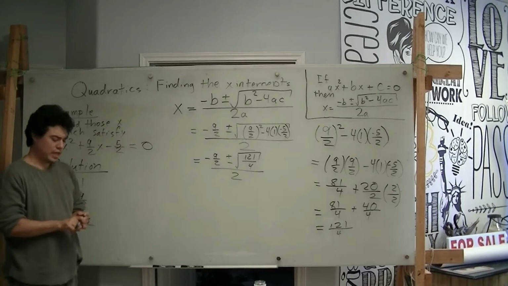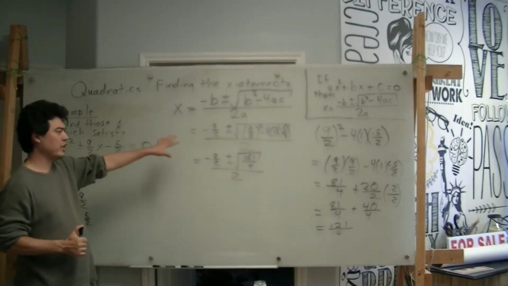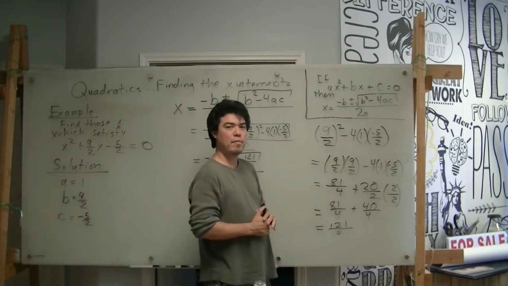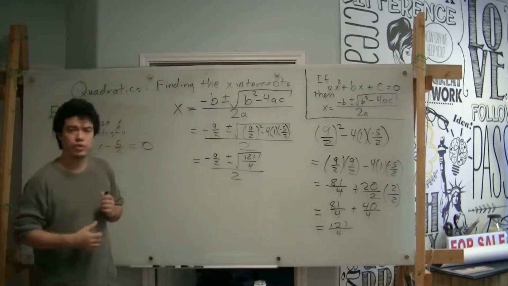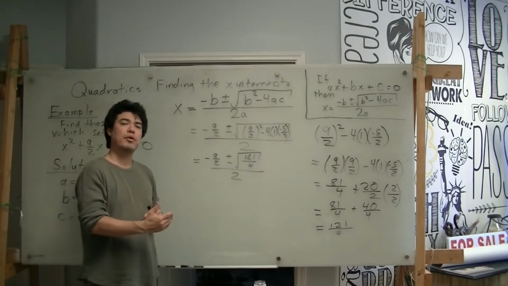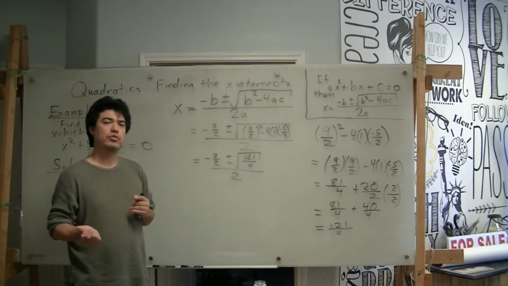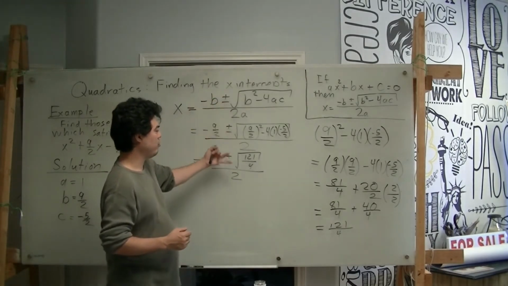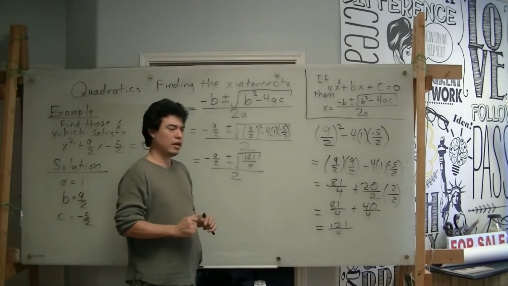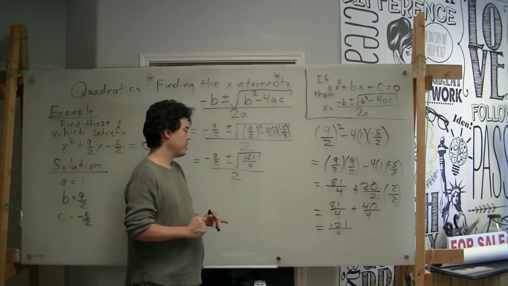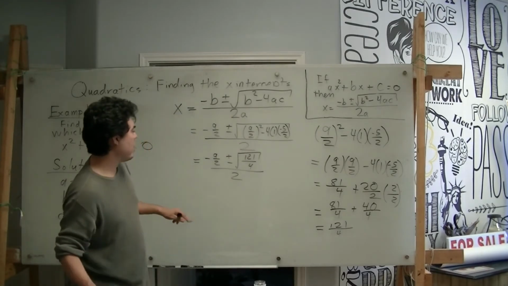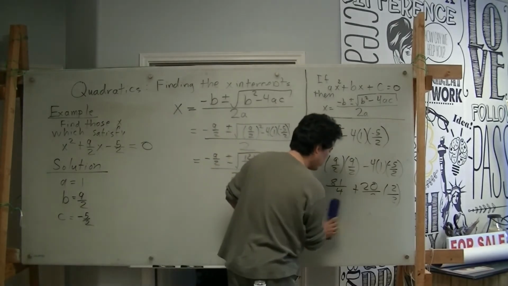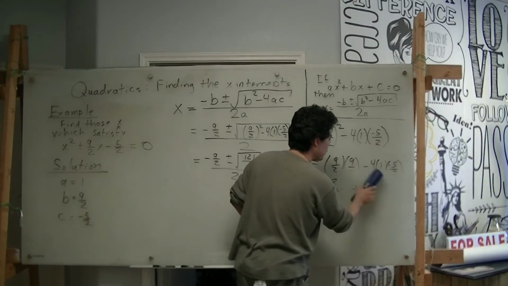Now I want you to notice how when I'm doing certain parts of this calculation, I'm segregating some complicated parts over here to a separate part of my board. And I recommend that in your case, you do the same thing, whether it's a separate part of your paper or a separate sheet of paper to do scratch calculations. That way, you can make your main calculation as clean and as clear as possible. So now, I want to explain something about this square root here. So I'm going to erase this calculation here, so we can use this space again.